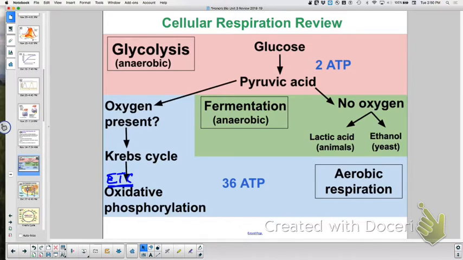The reason why you're doing fermentation is in glycolysis, who does glycolysis? All cells. In glycolysis, you will what? Reduce some NAD and make some ATP too. Okay? But before you can make the ATP, you have to what? Reduce some NAD. So if all of your NAD is in the reduced state, then you have no more to do this, then you can't do this. So we've got to oxidize our NAD.